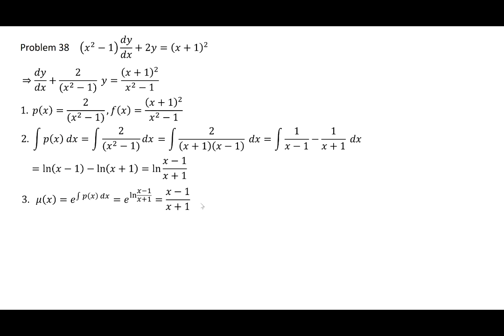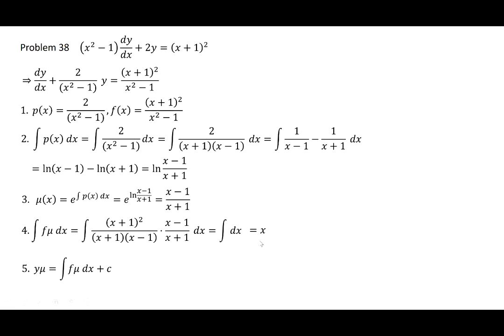What's the next step? Y mu, integral f mu dx. That quite nicely. Whoa. Isn't that cool? This x plus 1, there is another x plus 1 here. Becomes x plus 1 the quantity square. And there's an x plus 1 the quantity square on the top. So that's 1. X minus 1 over x minus 1, that's 1. So this whole thing just reduces to 1 dx. No wonder I like this problem. And so that's just equal to x. Finally, y mu equals integral f mu dx plus c. Ta-da! Cool? Alright. Next thing. D. Oh. It's another nice problem.